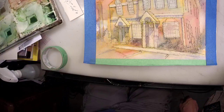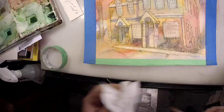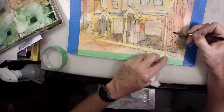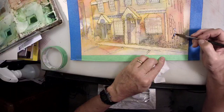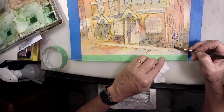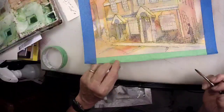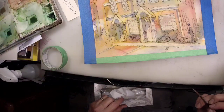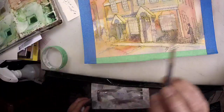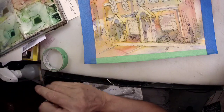I'm looking for my box of Kleenex. Where did it go? Here it is. By the way, I am one of those watercolorists who pretty much works with a brush in one hand and a tissue, a Kleenex, in the other. Pretty much have always been that way.